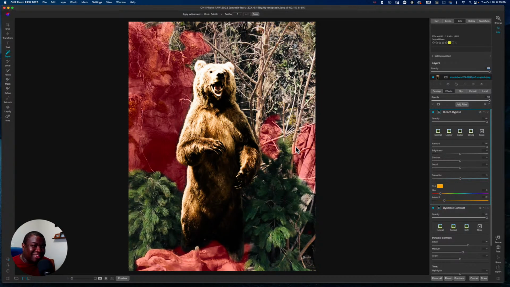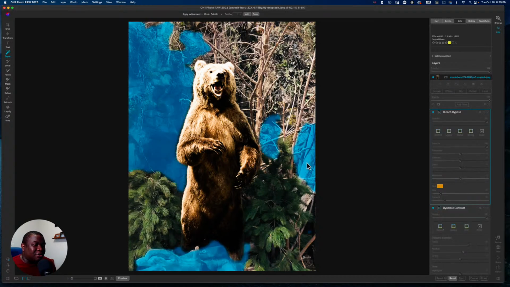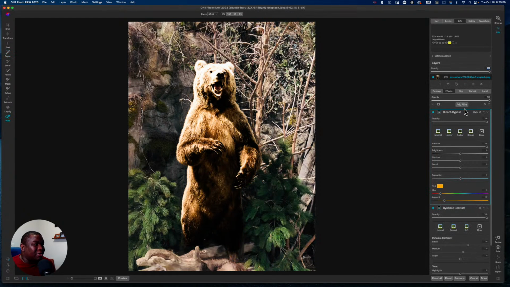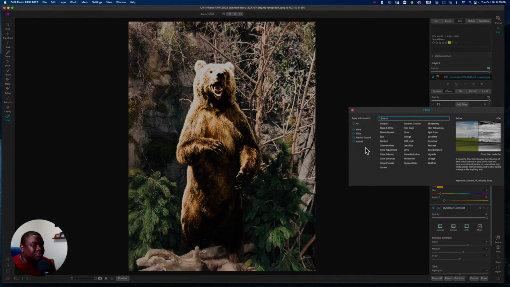But where I think the mask kind of falls apart is with situations like this. I click on that, I click here, and now I have the entire background selected, which is good, but I'm not entirely sure what I got when I selected those. If I go to add filter, I can hover over this and you've got natural ground, and I think it's picking up some rocks here.